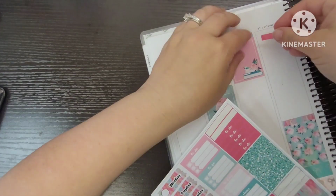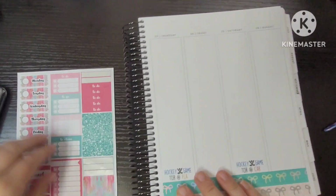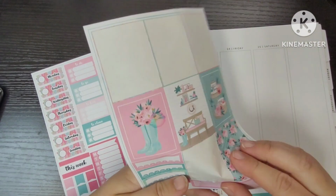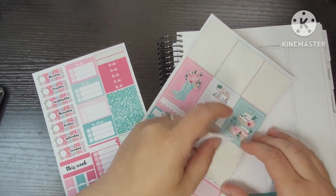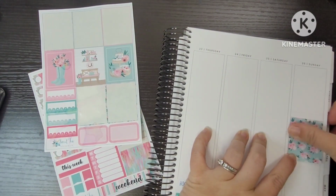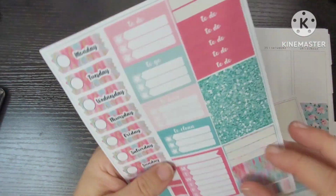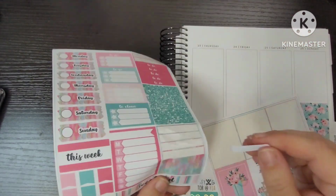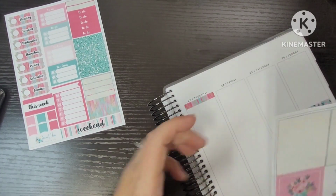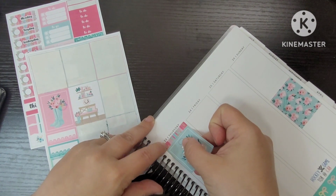So I saved most of the kit, but unfortunately, especially on the functional page, I found some of the boxes extremely hard to get up because he had knocked over the water and compromised the stickiness of the boxes. I was really frustrated because it's not showing up too badly on camera, but these beautiful floral boxes have some staining on them because of the water damage. But honestly, it's my memory planner. Life goes on. So I elected to use the pattern headers because I didn't know when I'd use those again. And then the to-do headers, as is my usual, this is how I plan.